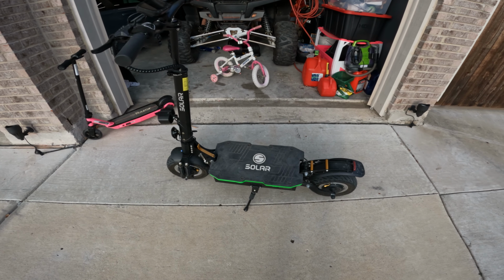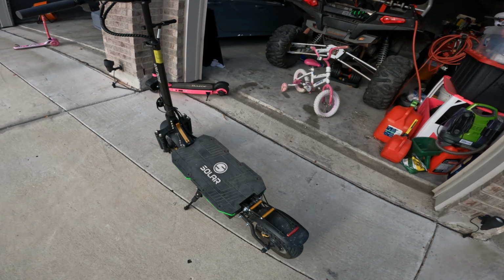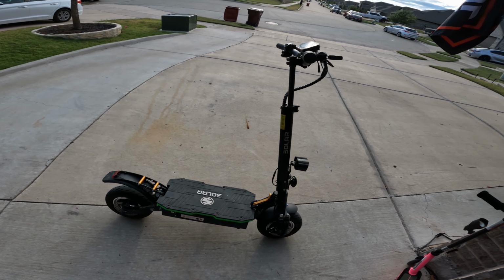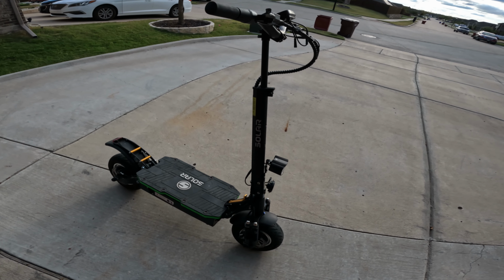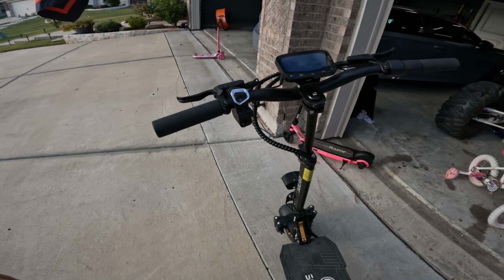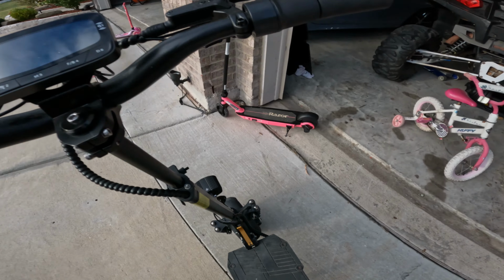All right, so here we are with the scooter. A little dirty. Definitely been riding it as much as I can when me and the girls get outside, they get on their bikes and scooters, and of course it's just been kept in the garage non-stop. As we turn on the display here, we get the power going.